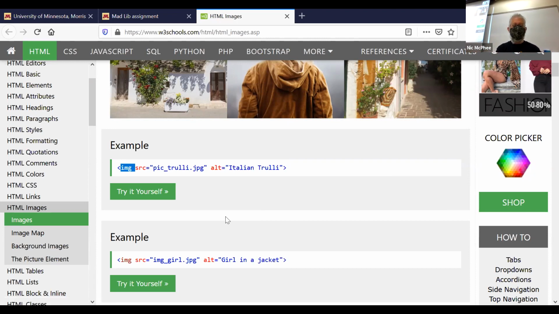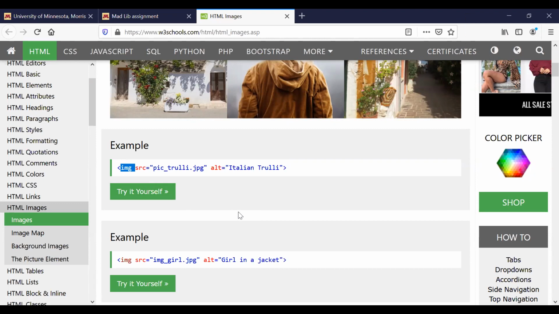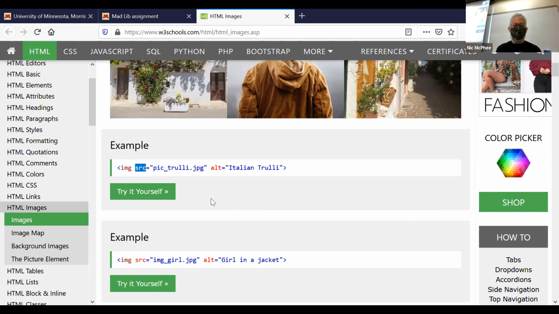So it has the IMG, which says we're putting in an image. So image without the vowels, because somehow computer scientists hate vowels. I don't really understand this hang up. And then SRC, which is the word source without the vowels. And this is where is the picture? This could be a reference to a file on the file system. It could also actually be a full URL, a reference to an image out in the world. You can do a lot of things here. We'll just do file references. That's all we need. But you can do some fairly fancy things here.